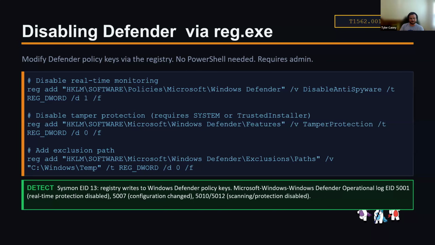These are really great too because you can look at them in two different ways, or several ways. You can look at it from a keyword-based detection of looking at, like, if they literally run reg add Windows Defender, and be able to hunt on that. But let's say they base64 encode that command line argument, right? Your keyword-based detections aren't going to pick up on that. So the good piece of this as well is that because this requires registry changes, no matter how you do it, it's going to change these registry values. So because it's going to change these registry values, a higher fidelity detection for this is going to be just monitoring for registry changes to these registry values, right?